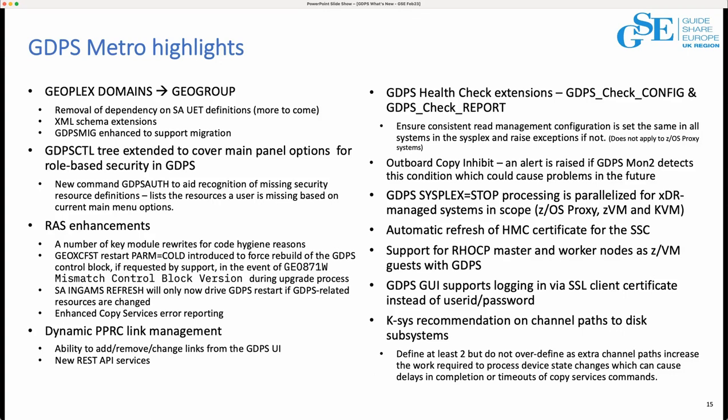Another little tricky thing that cropped up on a number of occasions with clients, more so in the MGM 4-site world, possibly when performing region switches, but could happen in any environment, is this outboard copy inhibit bit being set, typically due to some form of disk migration activity that might have failed and therefore left a copy inhibit bit set when it shouldn't be. We will now detect those and give you awareness so you can clear it before it may become a problem down the line, for example, when performing a region switch.